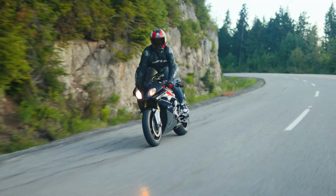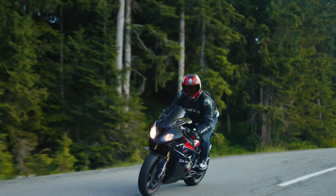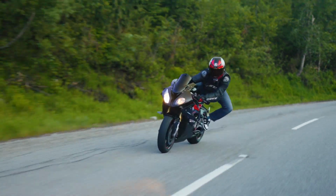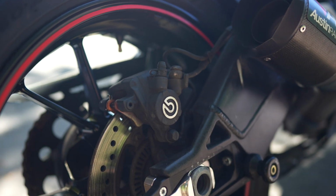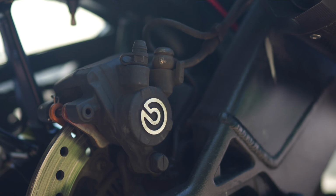That being said, one of the downsides with having an Austin Racing exhaust is going on long trips. If you plan on going on long road trips, listening to that exhaust for hours on end definitely gives you a headache, guys. Another negative with my Austin Racing exhaust is how short it is. Where it's sitting right now is super close to the brake line, which kind of sucks. It just discolors the whole thing. It makes it all black, all carbon. It hasn't melted anything or caused me any issues whatsoever. It's more just a cosmetic issue.